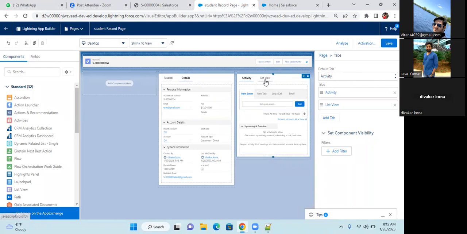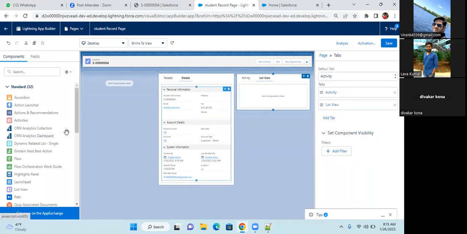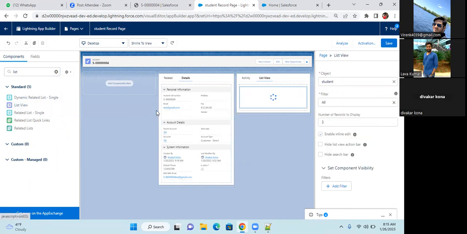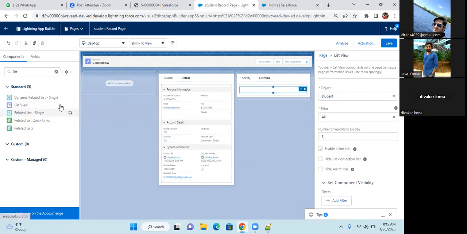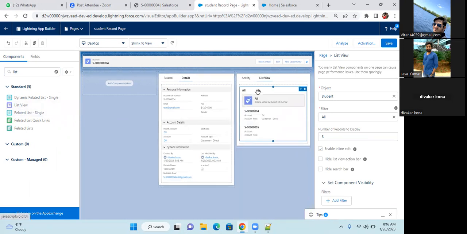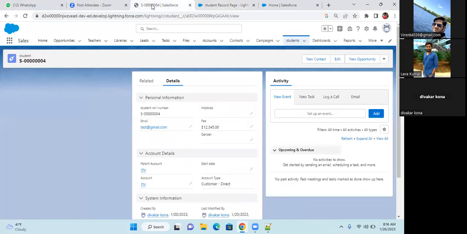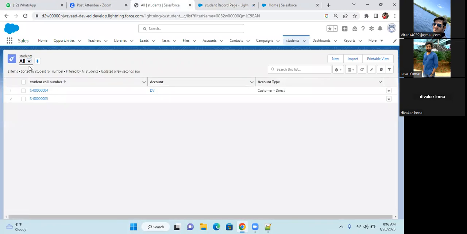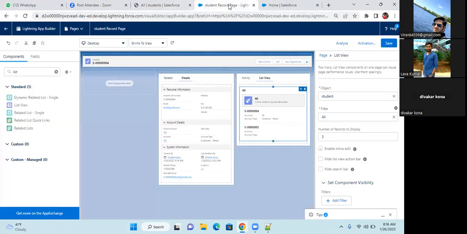You see now there is a new tab with the list view name. And now you can add anything here. You see add component. So from the left side, you search for the list view component. You drag it from here, you put it here. So drag and drop will help you, and you will keep seeing the previews. So you drag it to the center and then you can see it. You see, all list views of the student will be visible here. I repeat, if you go here to the student, this is the list view. Whatever you see in all list view will be further visible here now. So that's how you can add components.